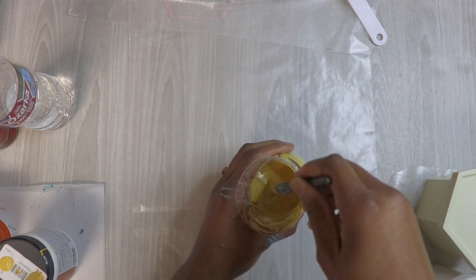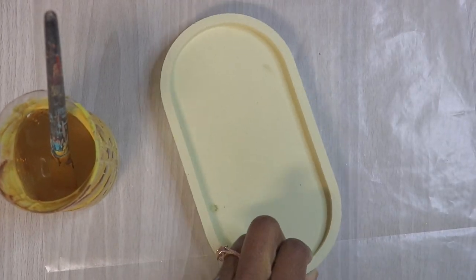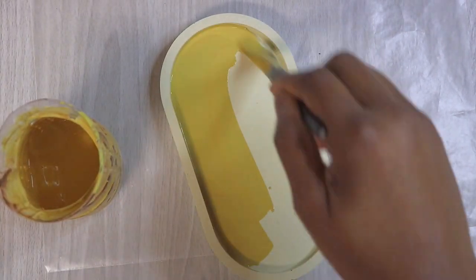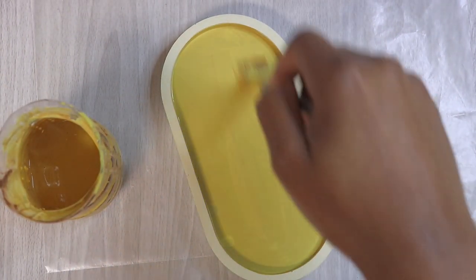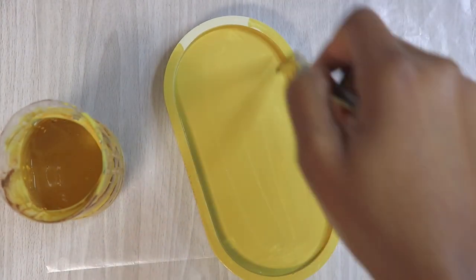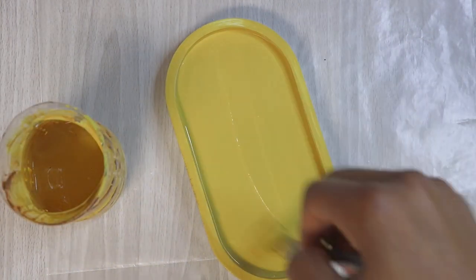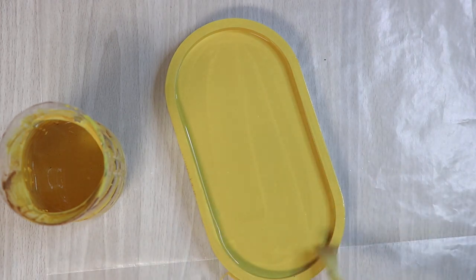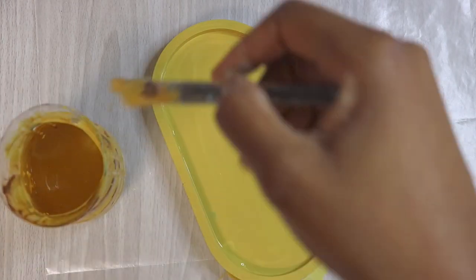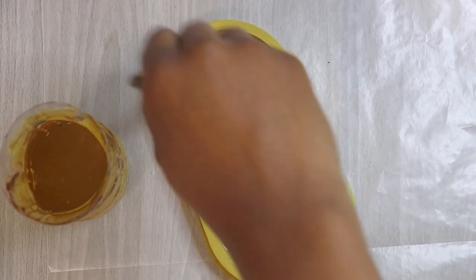Really you can use any acrylic paint. I'm just using Bear's because I notice that with Bear's you usually just need one coat and it gets the painting really good for you. As you can see, it's giving me a very smooth finished texture — you won't really see brush strokes when you put this mixture. But once I add a sealant that's when the brush strokes really start showing, so I wish it was just a liquid I could pour on and be done.